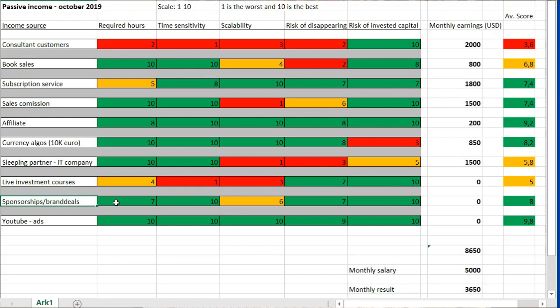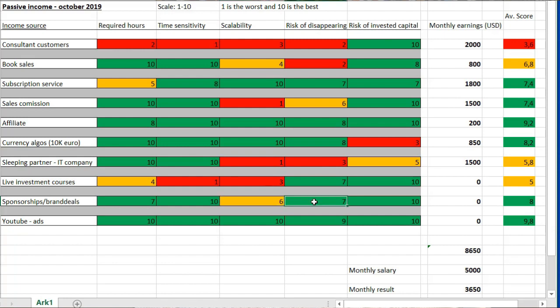But if I were to get these, it would take some hours to get the deal, of course, but when it's there, it's not really many hours, and time sensitivity is not an issue. Scalability is, well, of course, if my channel really blows up and gets huge, then I can make a lot of money here. But I cannot make 10 brand deals for every video, because you would just be fed up with me mentioning all sorts of companies. So it's never going to be my main focus.